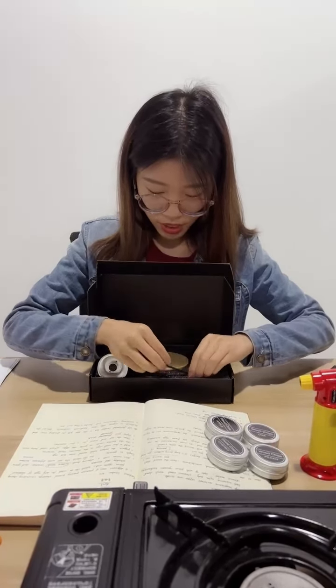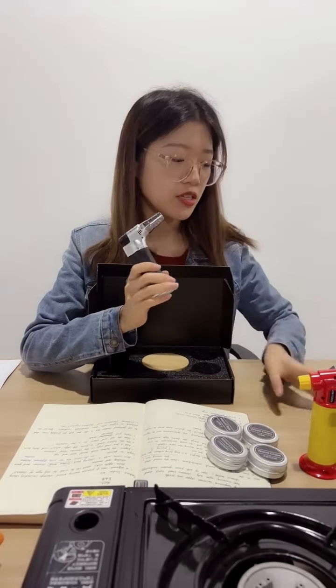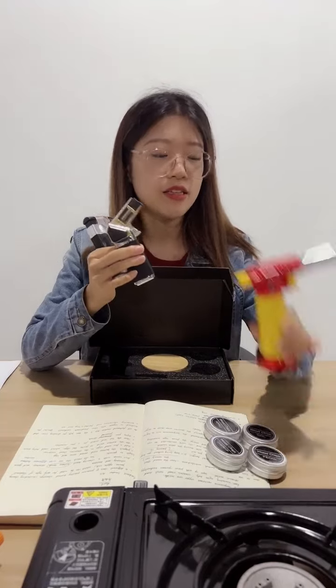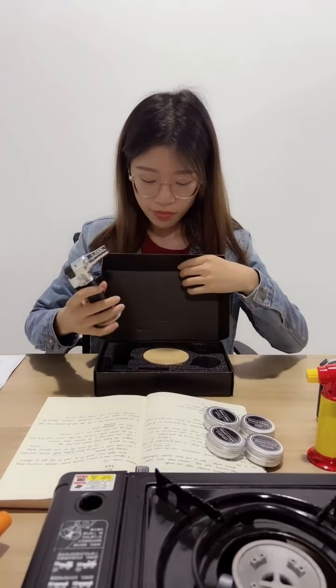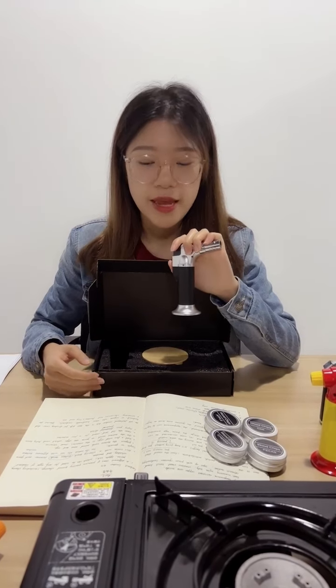And this set, you can also match the set with different built-in torches. Maybe like this one and this one. You can also choose the different built-in torches as you like. But different torches need a different package. You maybe need to customize the package, okay.